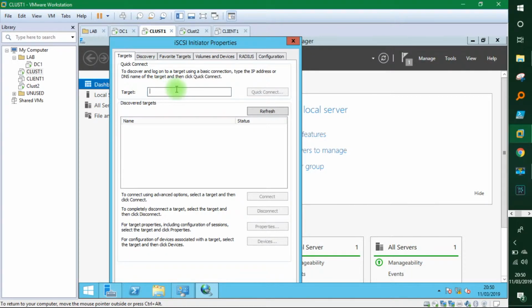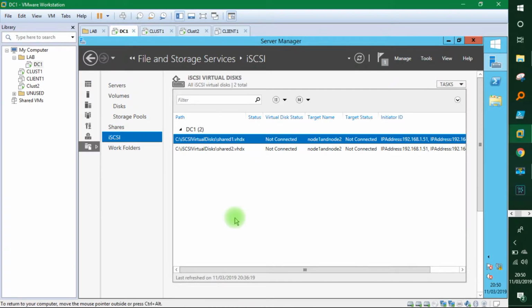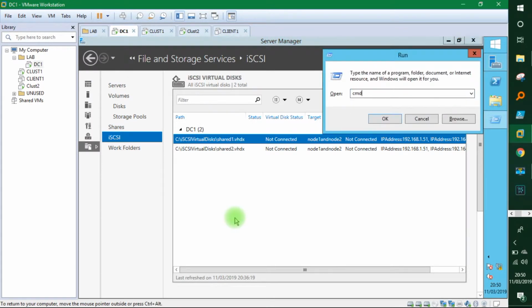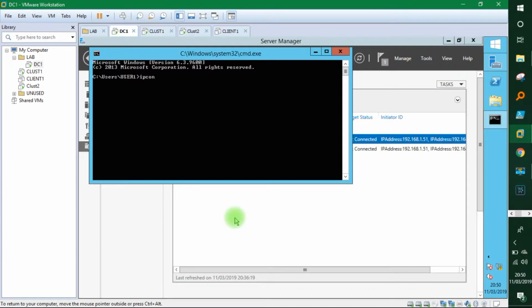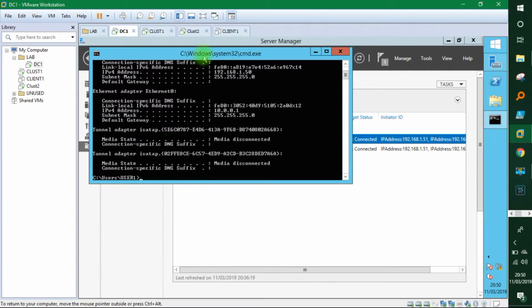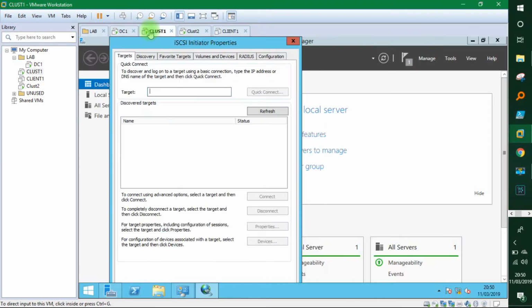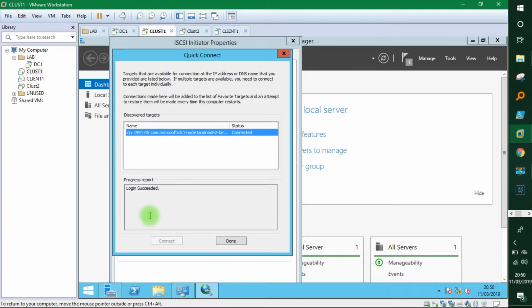So we need the IP address of DC1, which is 192.168.1.50. And we click Quick Connect.